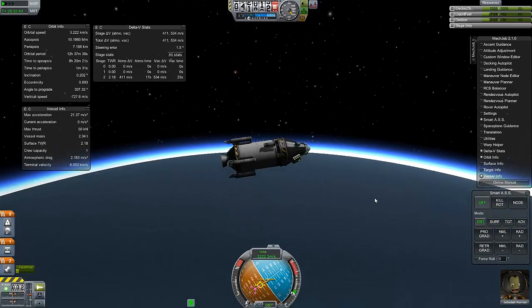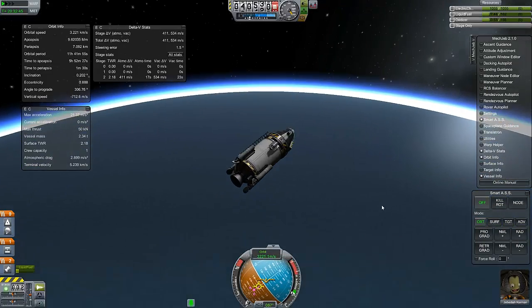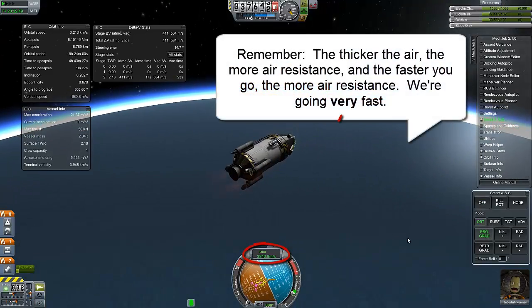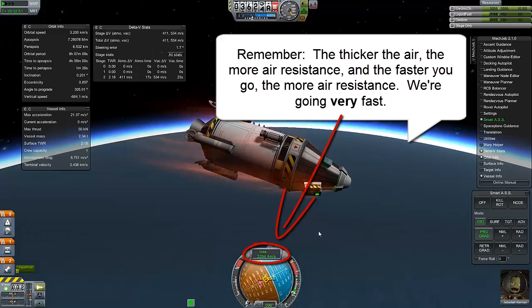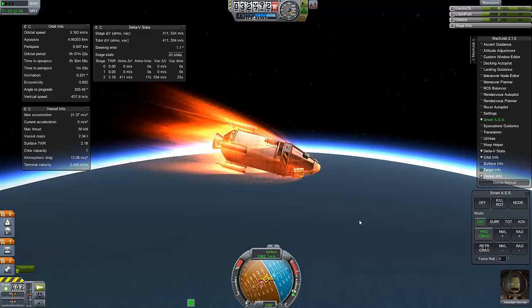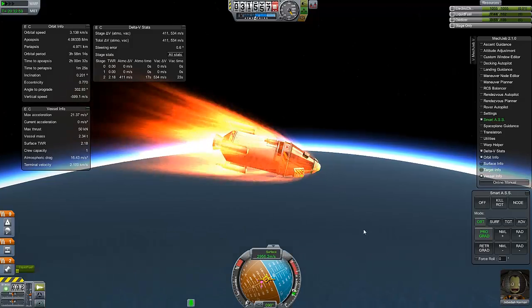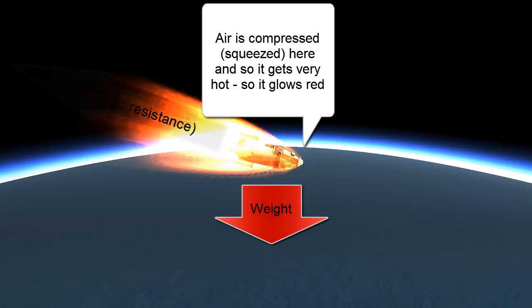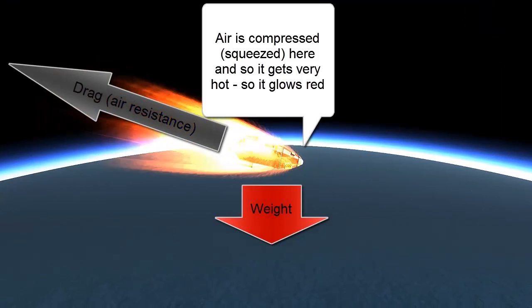Right, so we're starting to feel air resistance, and as the atmosphere thickens, that air resistance is going to get very, very large. So large, in fact, because of our very high speed, that the air starts to get superheated around us. This is because of compression of the air at the tip of the rocket. As you can see, it's glowing red hot. So let's just pause the video to examine those forces again.